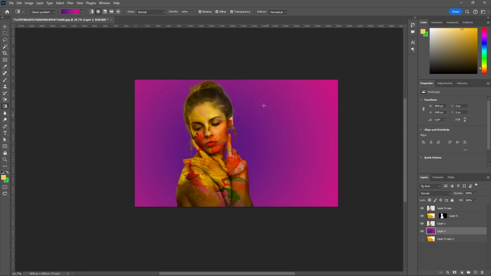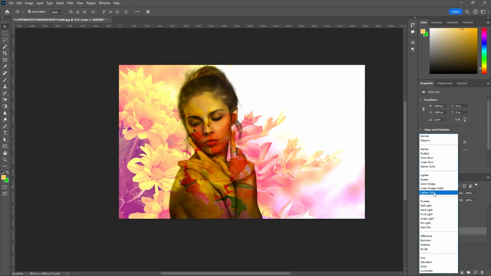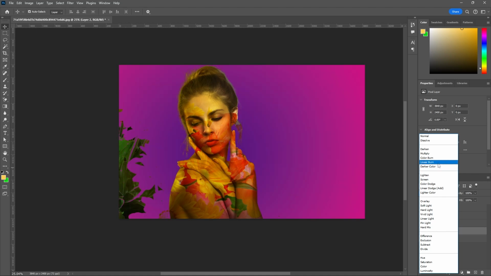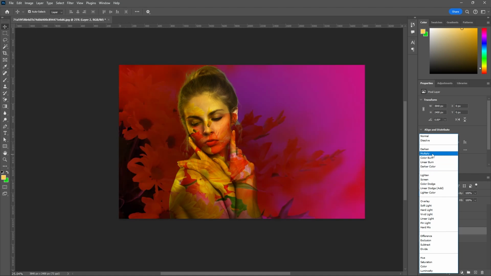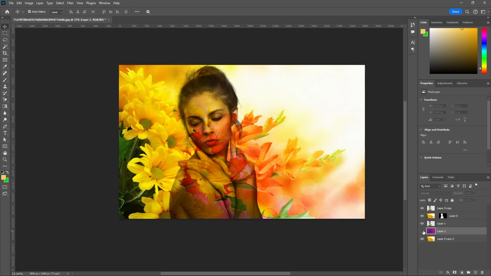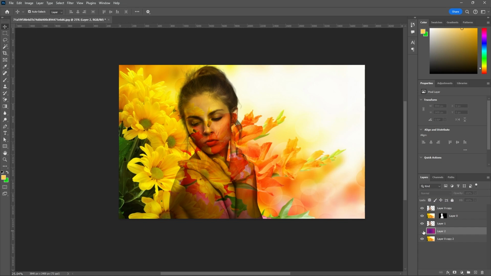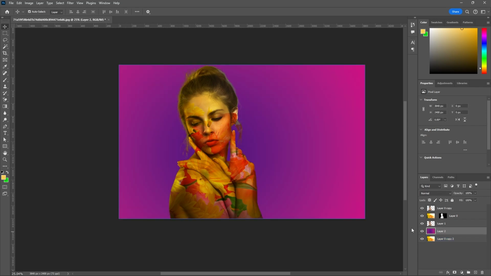Yeah, this is it. If you want, you can use more colors. You can experiment with this one. Yeah, I'm keeping this one only, not this colored one.